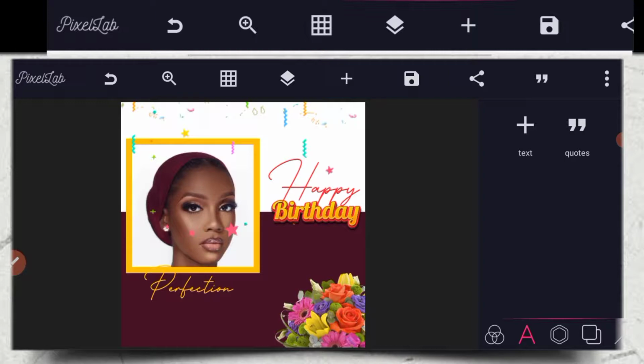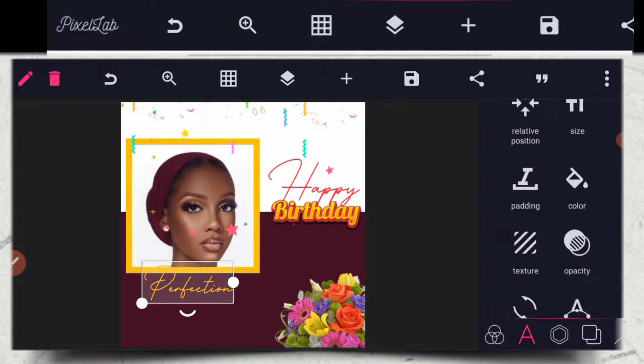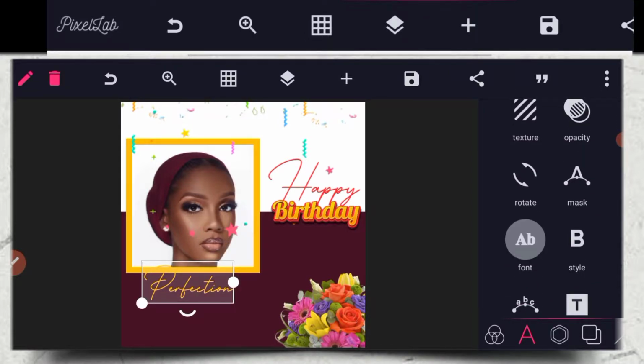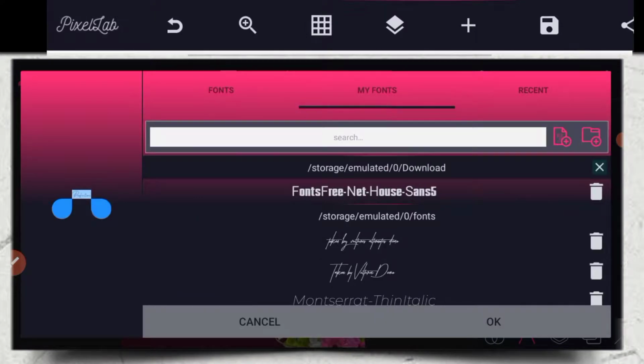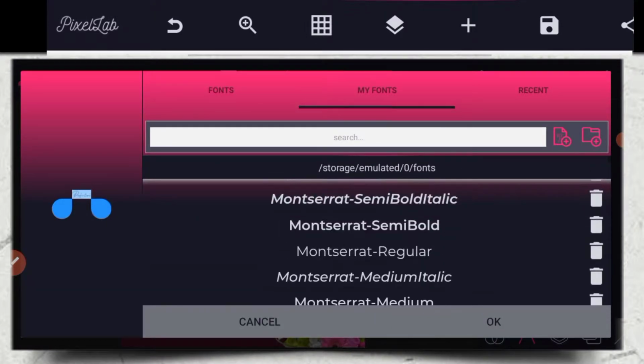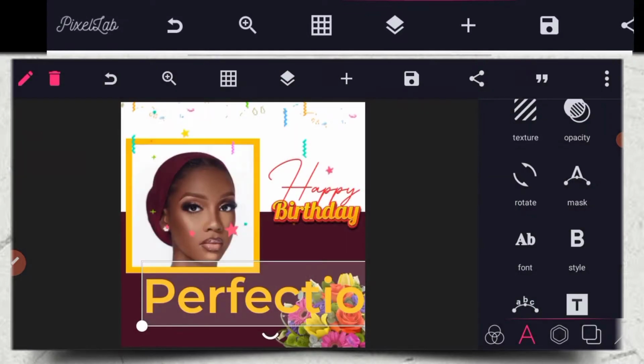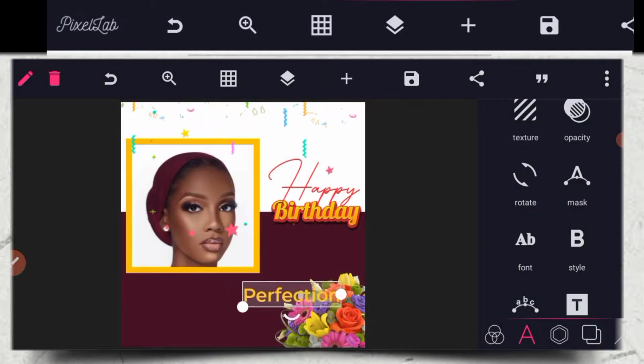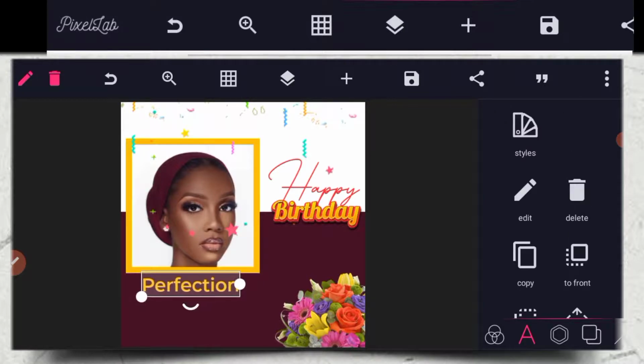Good. So I don't think this perfection goes well with it because of the FA. Actually, they will think it is T. So let's change the font to another thing. So I think we should use a normal font for it. A normal font. So let's use Montserrat semi-bold for it. Good. So you place it there. Good. Or let's place it here.